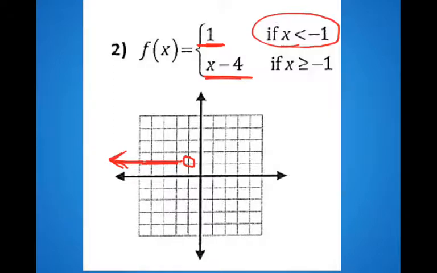So I'm going to plug in -1 into this, so that would be -1 minus 4, which would give me -5. So that means (-1, -5) is a point. So we have -1, we go 1, 2, 3, 4, 5. I put a dot there. And then my slope is whatever is in front of the x, which is a 1.